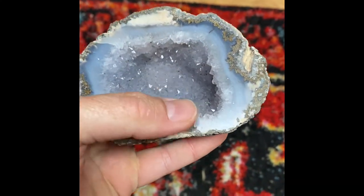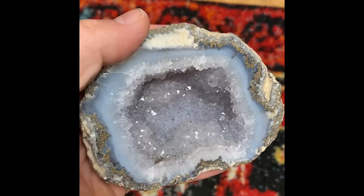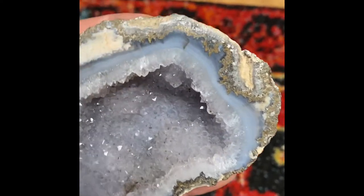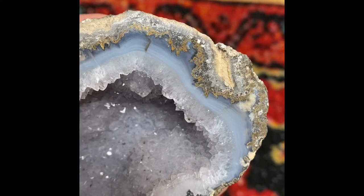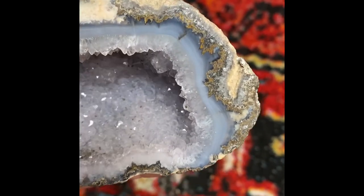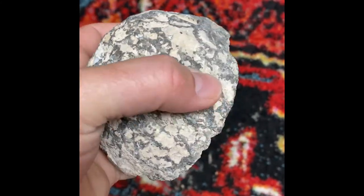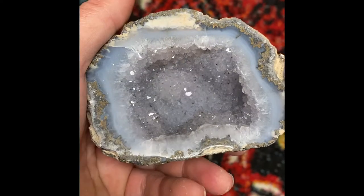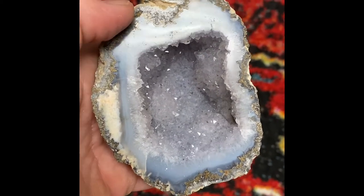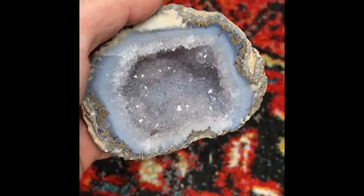I neglected to put this in the big video I dropped today, but it's this beautiful little geode here. I paid $10 for this. Some people might say I overpaid — I think I'll actually make some money on it. Definitely the crystals and that purplish hue are beautiful, but actually the prettiest part to me is this outer section here. I don't know if this would be considered jasper — it is opaque and it's got this beautiful color to it. On the outside, this is just what it looks like when they find it — just a big old rock, kind of ugly, but man, that polishes up and cuts real pretty. Minerals and rocks, rock collections — if you can find those and source them and get them for cheap, they can sell for boatloads. I have a buddy locally and this is what he's been living off for the last five years. Just incredible.